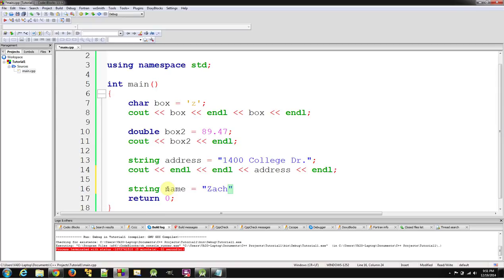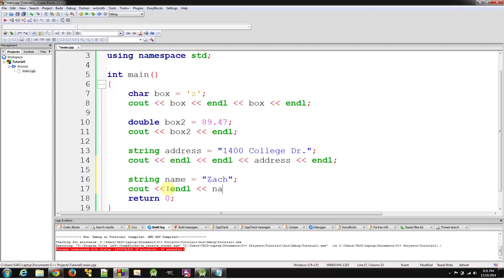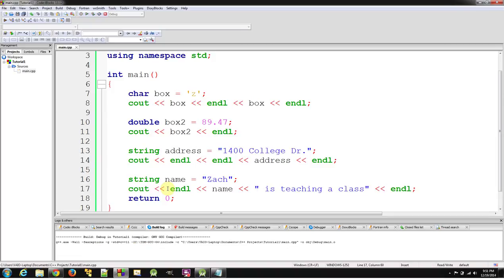So my name is Zach. And then try to output that. So end a line and then output name, and then output "is teaching a class." Okay, and then end the line, and then output that.